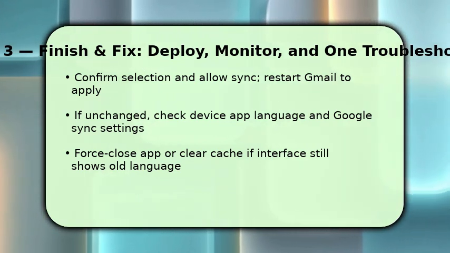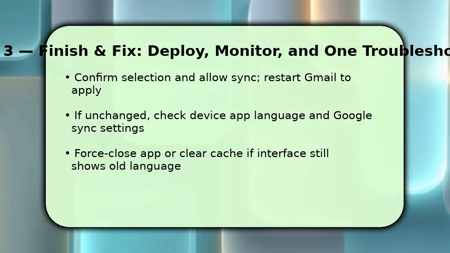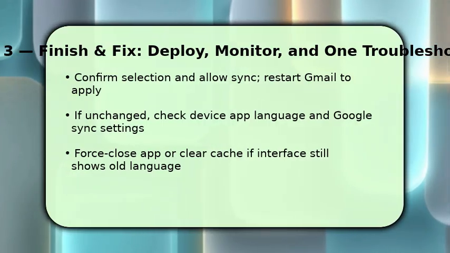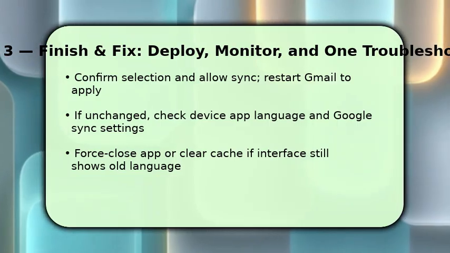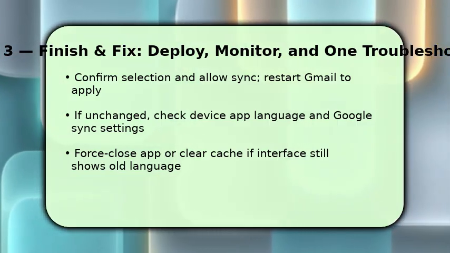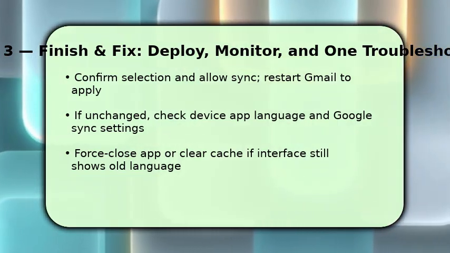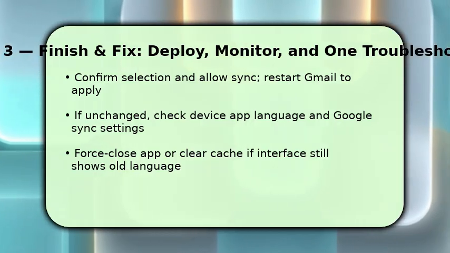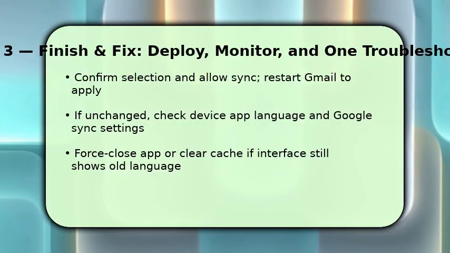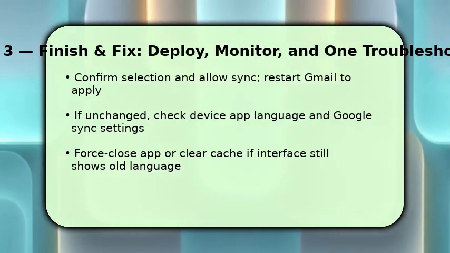If the language doesn't update, make sure AppSync is enabled in settings and that your device-level app language isn't overriding it. Some Android skins let apps use a separate language. If problems persist, force close the Gmail app, clear its cache, and sign out and back in. If nothing works, try the same change from a desktop browser to isolate mobile-specific issues.